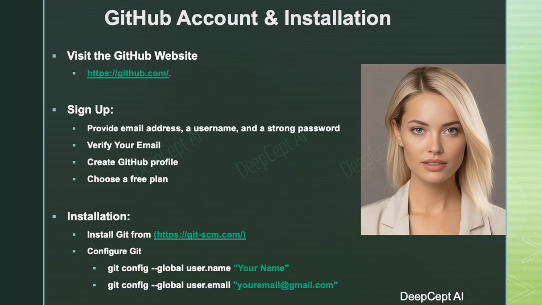Installing Git and configuring it with GitHub is essential for seamlessly integrating your local development environment with GitHub's collaborative features. After creating a GitHub account, the next step is to install Git on your computer. Git is available for Linux operating systems and can be downloaded from the official Git website. Once installed, open a terminal or command prompt and configure Git with your GitHub account credentials using the git config commands. These commands set up your username and email address, which are used to associate your commits with your GitHub account.